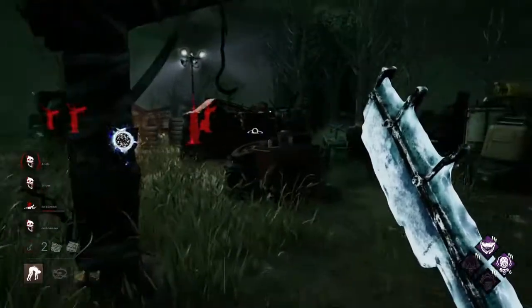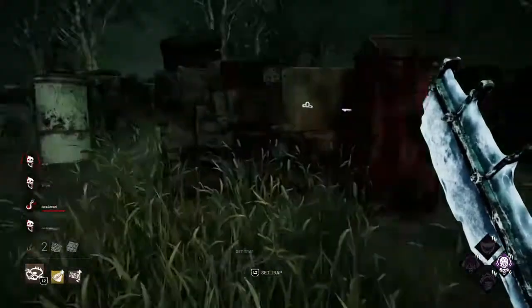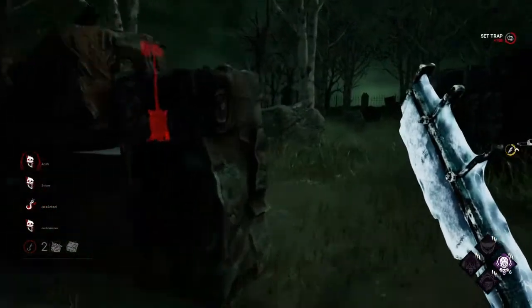But yeah, like I was saying, the idea is, let's say they run to this jungle gym right here. You have a long wall jungle gym, and they run straight to the pallet. They run straight through it. You can set a trap right here. They're vaulting the window at this point. You have increased movement speed.